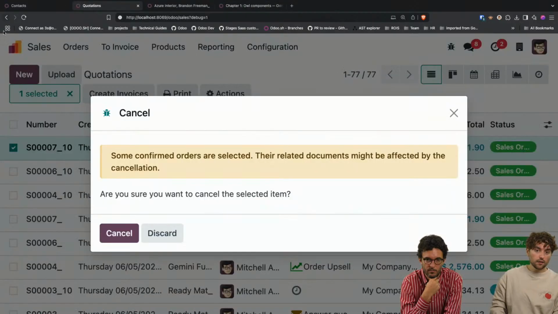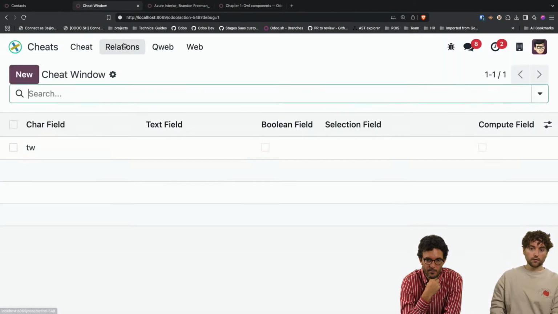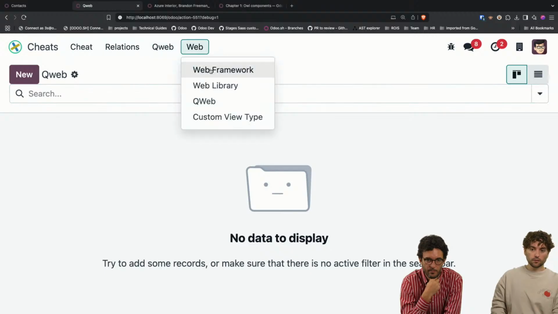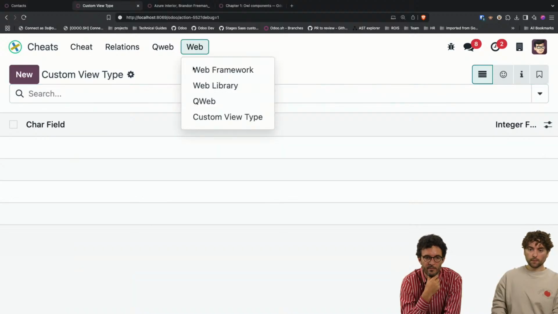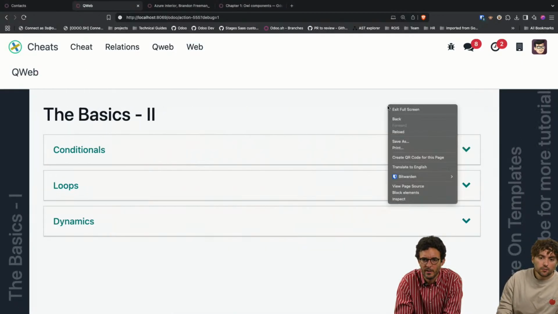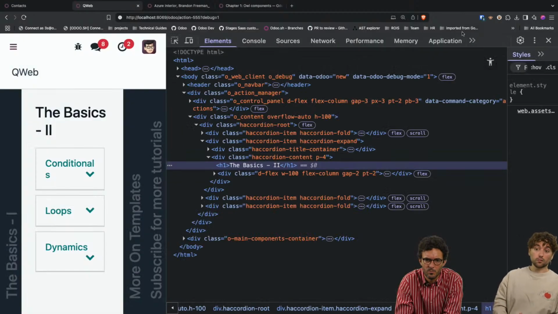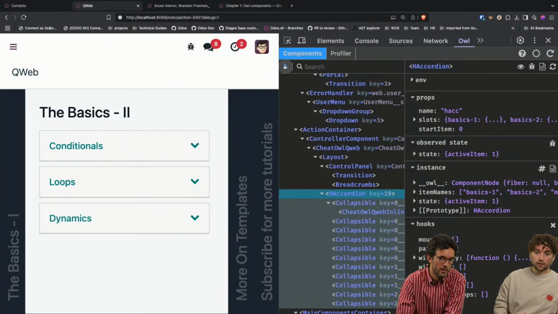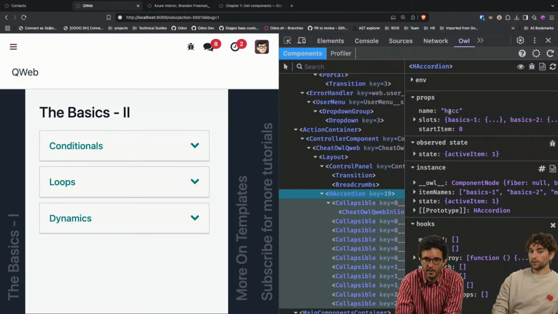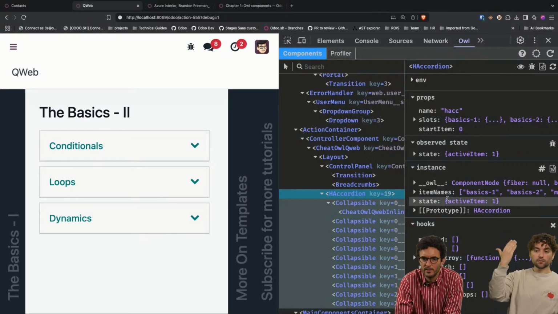So I guess, and I might be wrong, but if I go in here, QWeb, or maybe it was in custom, I don't remember which one was the QWeb, maybe this one. I guess that here somehow you will find some information. Also, a good example of how to investigate this one, on code that was not even written by Odoo. Exactly. Because you see, HACC, which is the item. And you can find all the information: the props passed from the parent to the child, the states, all the information that is used by the component to display things.